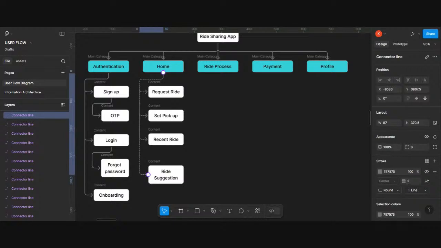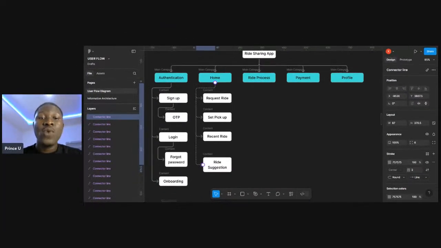Information architecture has to do with the structure of the screens, while user flow has to do with the entire flow, which includes actions, decisions, screens, and directions, right? But for information architecture, we're working with just the structure of the screen.